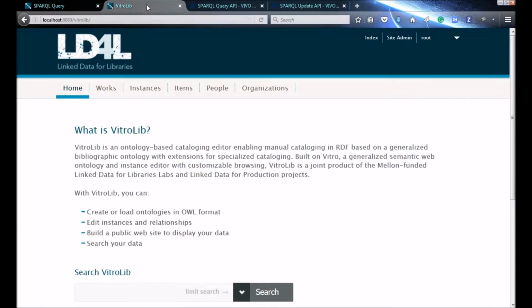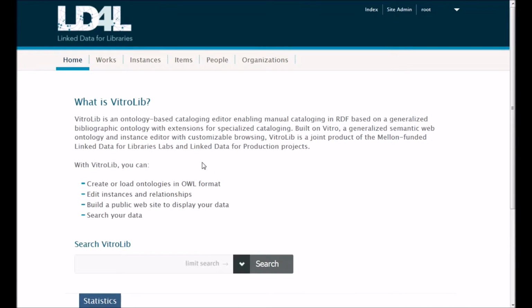Now I have a local instance that is in fact configured to accept requests. As part of the configuration, you'll need an email address and password that are allowed to access the API. So first I'll show you how to use the SPARQL query API from your browser by way of example.